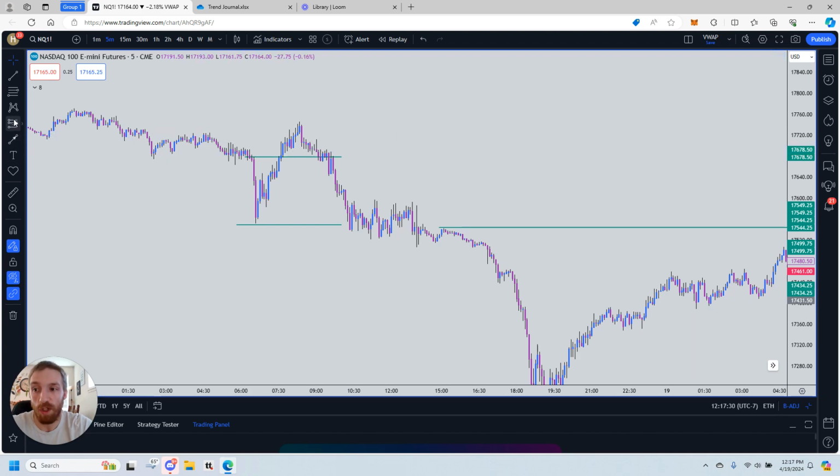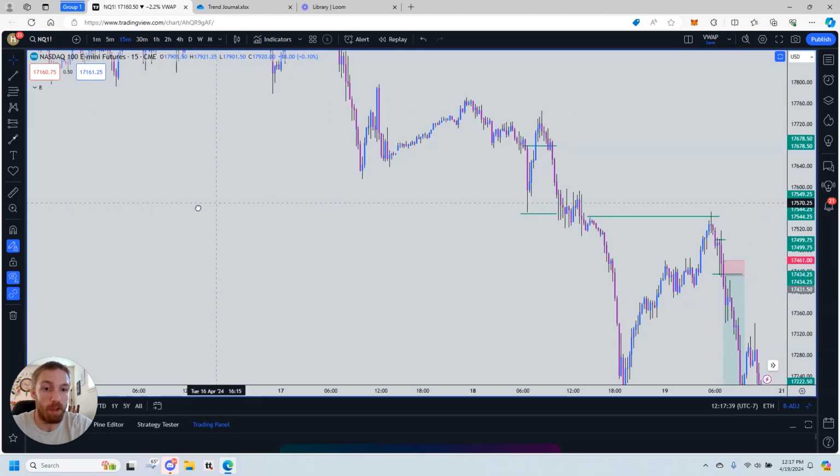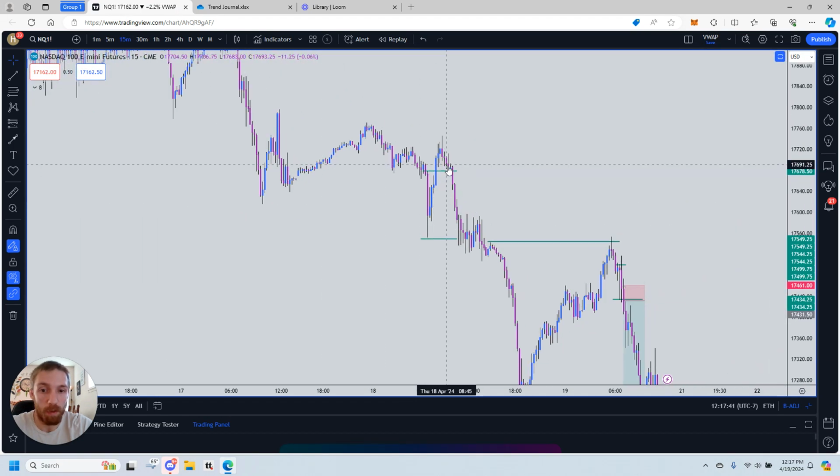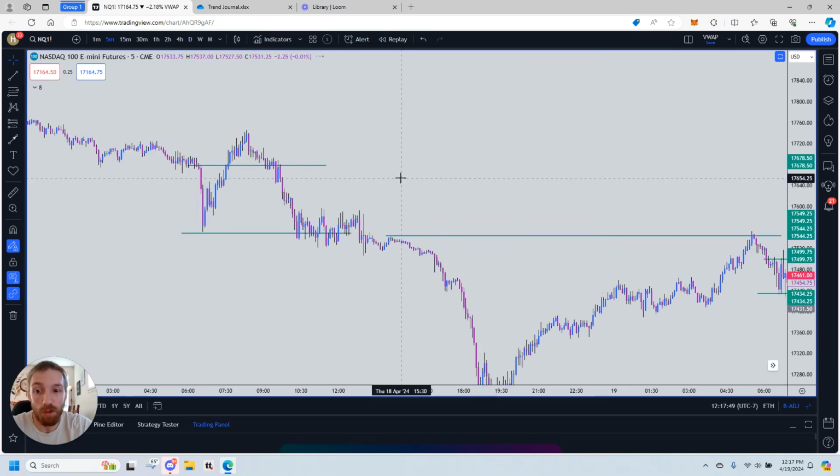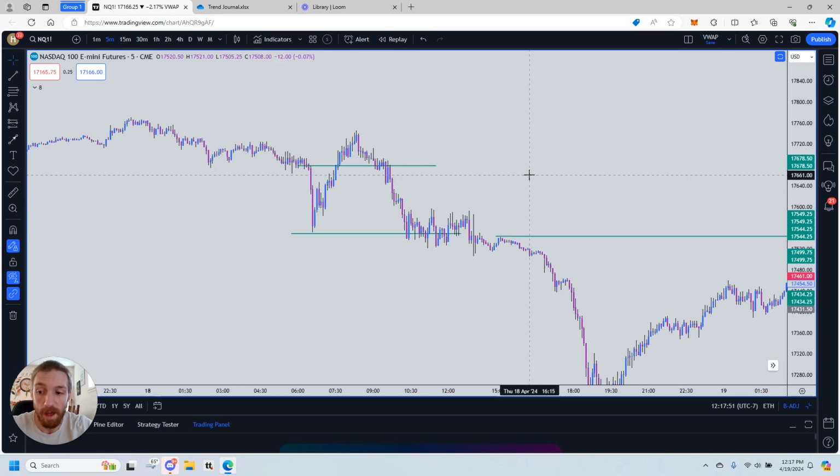And this is what you see. You don't see a 1 standard deviation move. You don't see big displacement to the outside, and you don't see very many 15-minute candles close outside of this ORB throughout the day. And so that's where you can tell, okay, it's just going to be a no trade day. When I see a larger ORB, I'm expecting not to trade or expecting a failure of this ORB.